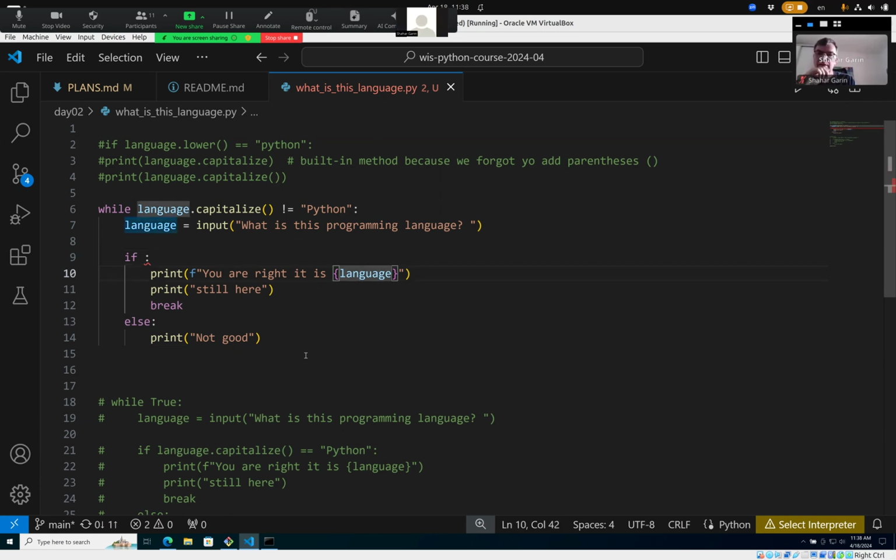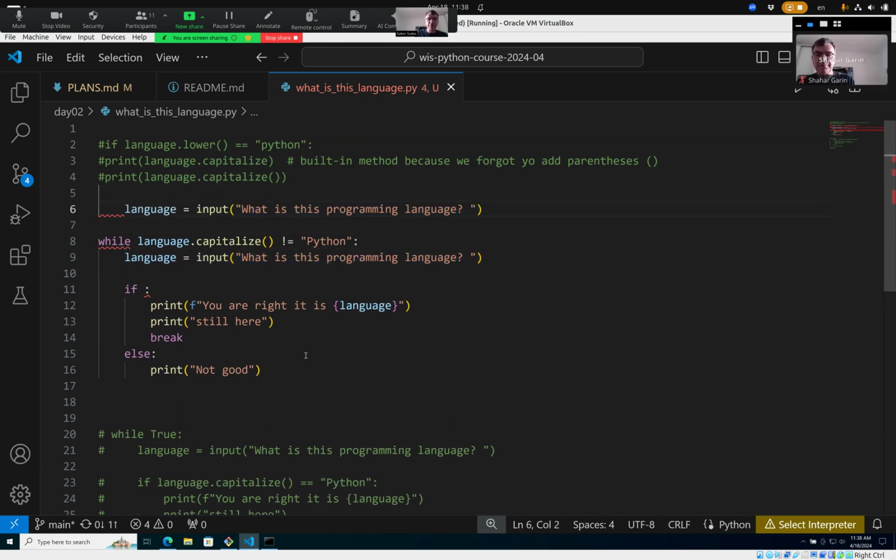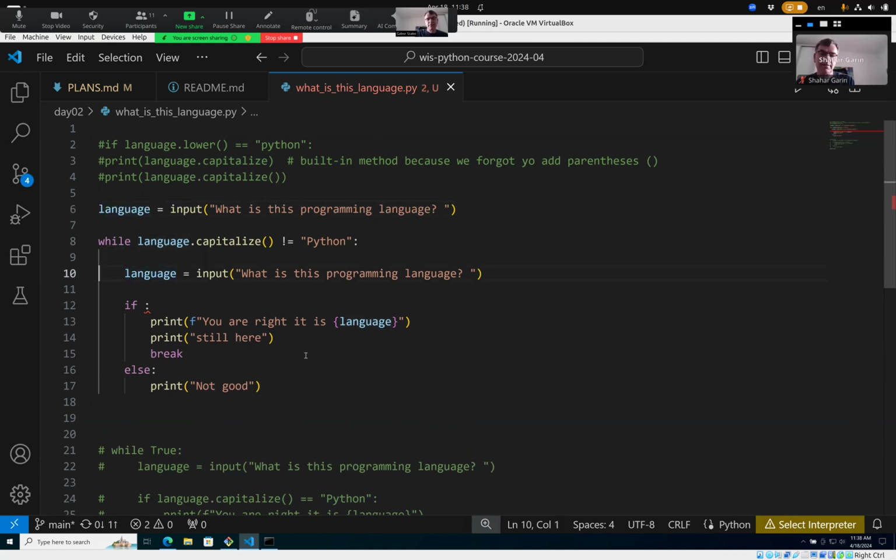You need to create the variable first. Sorry? You need to create the variable before the while. Well, probably one of the problems, yes, indeed, I need to create the variable first. So I have to ask first, and then I will have to ask again, right? No, here you don't have to ask first. You can just make it an empty variable. But then... what you say is that I convert it and say it's empty. Outside of the while loop, before the while loop, you can just create the variable as an empty variable and then ask inside the while. Oh, okay.